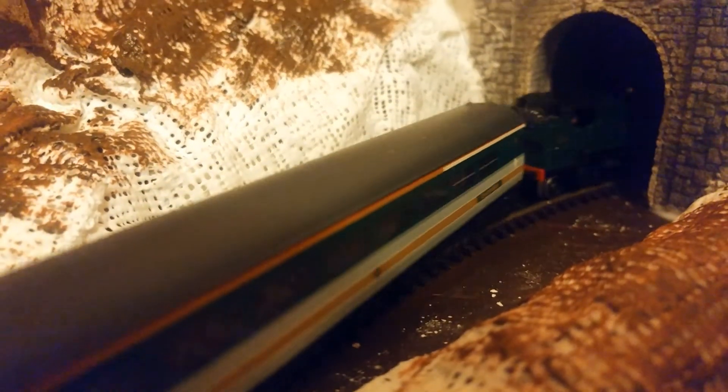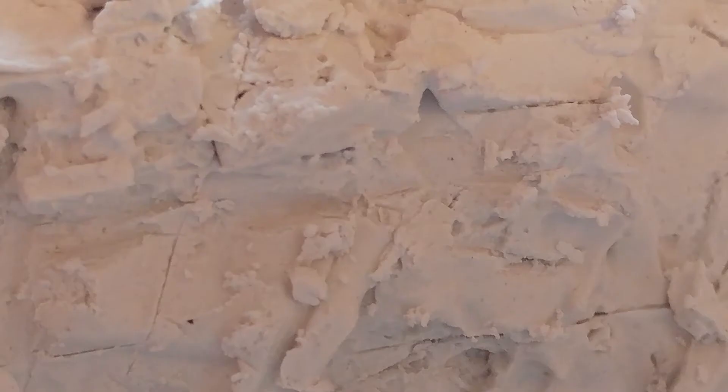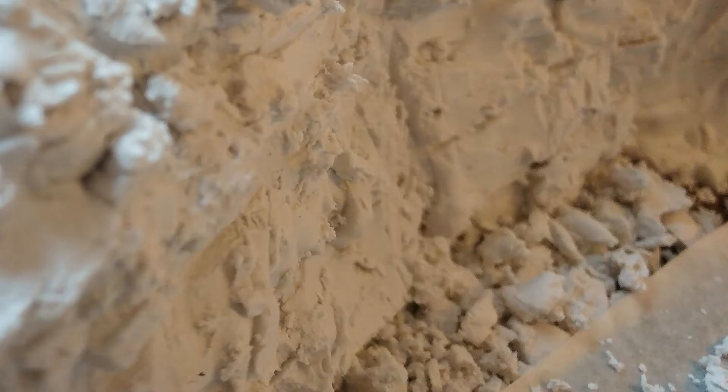At this point it's probably good to check for clearance. You can buy rock moulds and fill them with plaster — they do look very realistic — however I wanted to try making my own. There wasn't much information online so I had to experiment. I decided to add plaster of Paris to the plaster cloth. Plaster of Paris dries pretty quickly, so after about 20 minutes I scratched it a lot, after maybe 40 minutes I chipped it a lot, and then after two or so hours I polished it with a toothbrush.